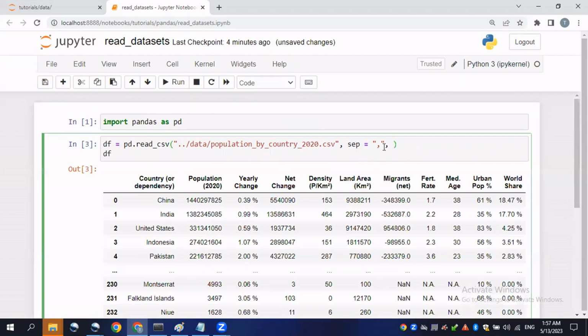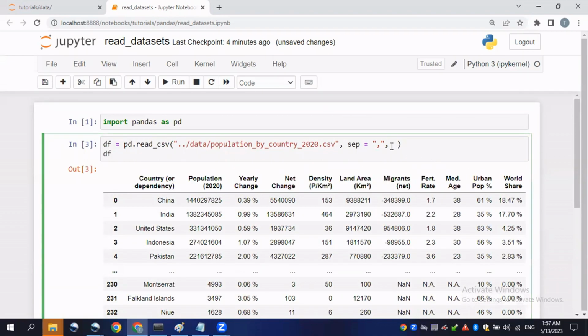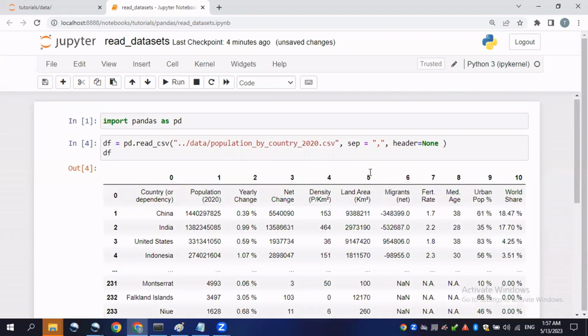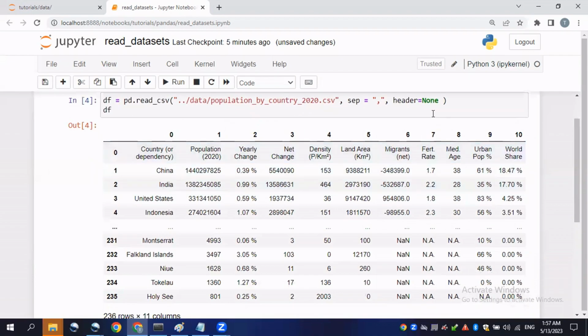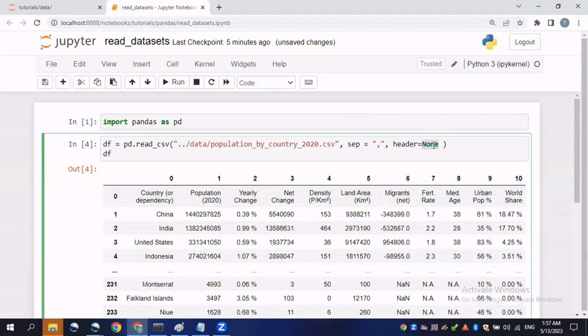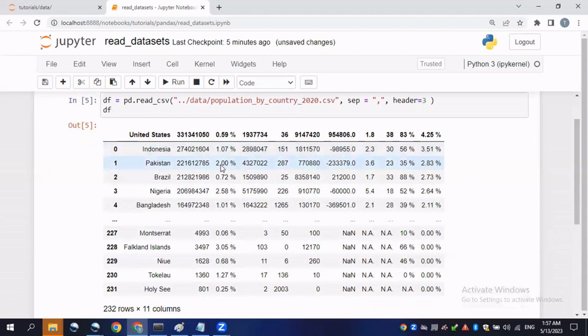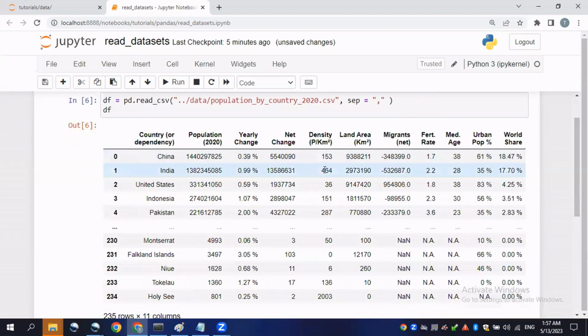And here I can include, if I have column names, I can even make these columns or header none if I want, but we don't need it right now. It is just a clear way of showing how we could get rid of these columns here. Or if I type in 3 and run it, it would count all data from the third row here. Okay, but we don't need it right now. I just showed you the syntax of using it.